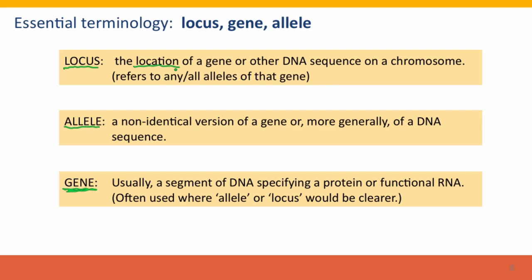This applies. So we could talk about the locus that codes for the ability to taste a particular chemical, for instance. And then we might say that this locus encodes a protein that comes in different versions. This locus has different alleles, different versions of the DNA sequence. So allele, where you would refer to version, and locus, where you're referring to the general gene in all its versions.